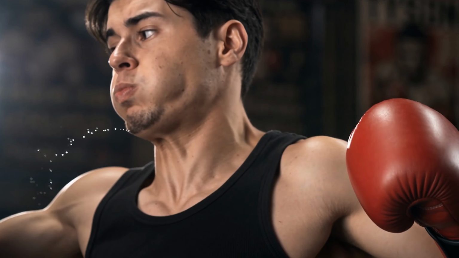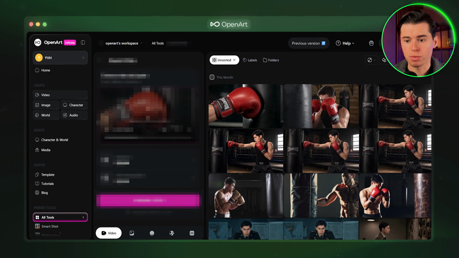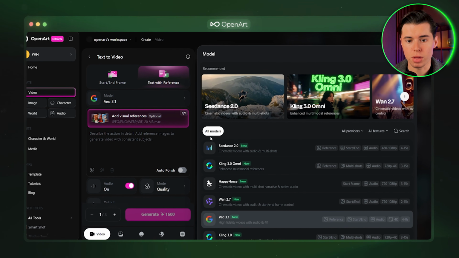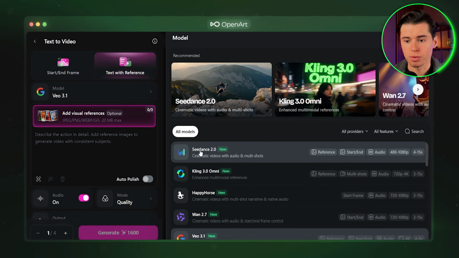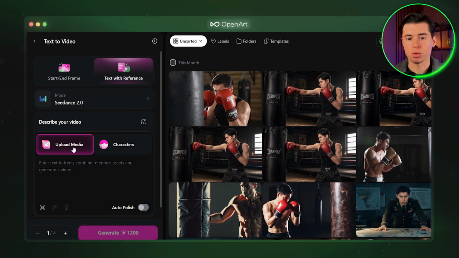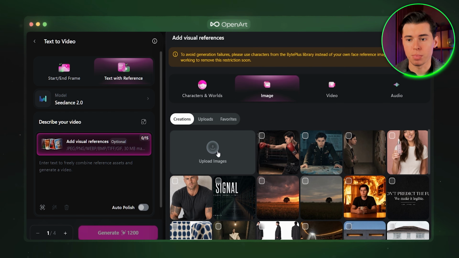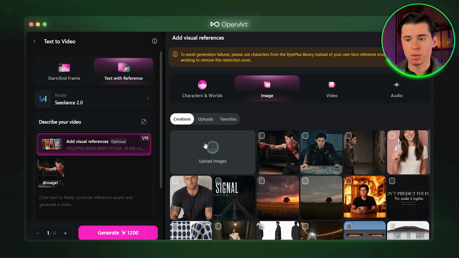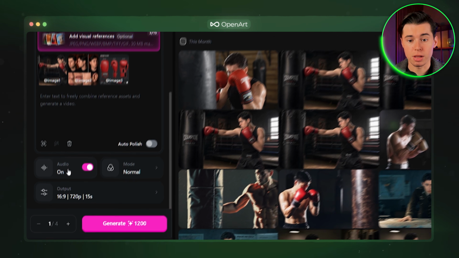So let me first show you the result it can give us and then how to take it to 4K, even though that's not a default setting inside. So from the video section inside OpenArt, I'll choose Seedance 2.0 as the model. And I'll add the same exact reference images as we did previously with VO. For this one, I'll also place the starting frame. For the visual references, I'll upload the character sheet and the boxing gloves. For the moment, I'll leave the audio on.